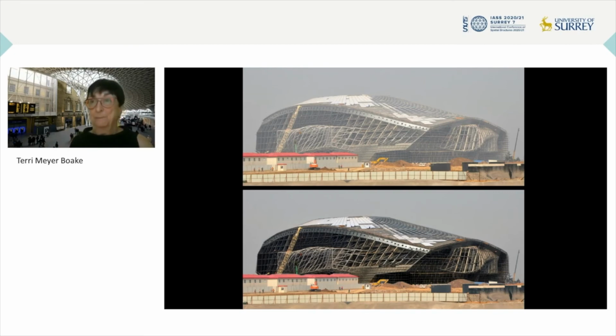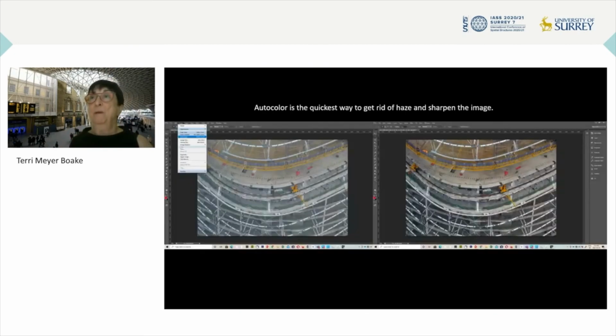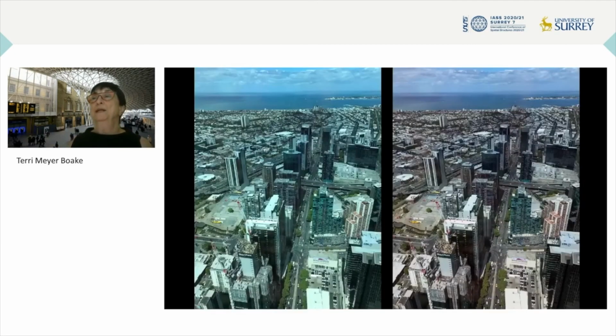And so what I found, and how I got the bottom image from the top image, and this is my takeaway from photography, if you go into Photoshop and look at the left image and the right image is a lot clearer and contrast is better, you just hit auto color. And auto color will strip the smog away. Environmentally, I wish we could just do this and go to cities and just hit auto color and the smog would be gone. But it is remarkable what auto color can do.